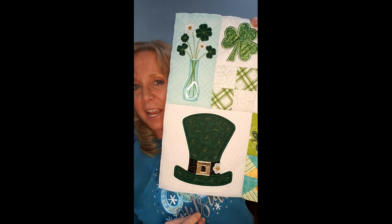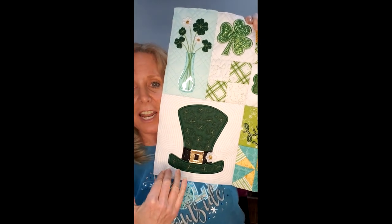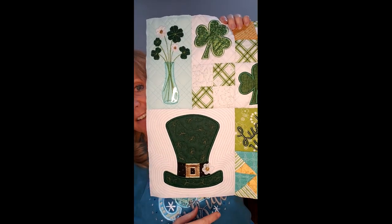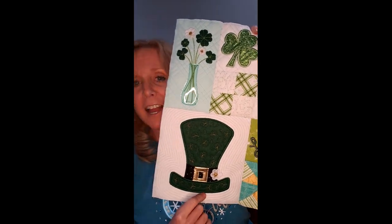All right, and then all we have left is our inner borders and the flange and the backing, and we'll be all done. So we're on track and we're on the home stretch. Let's finish it up.